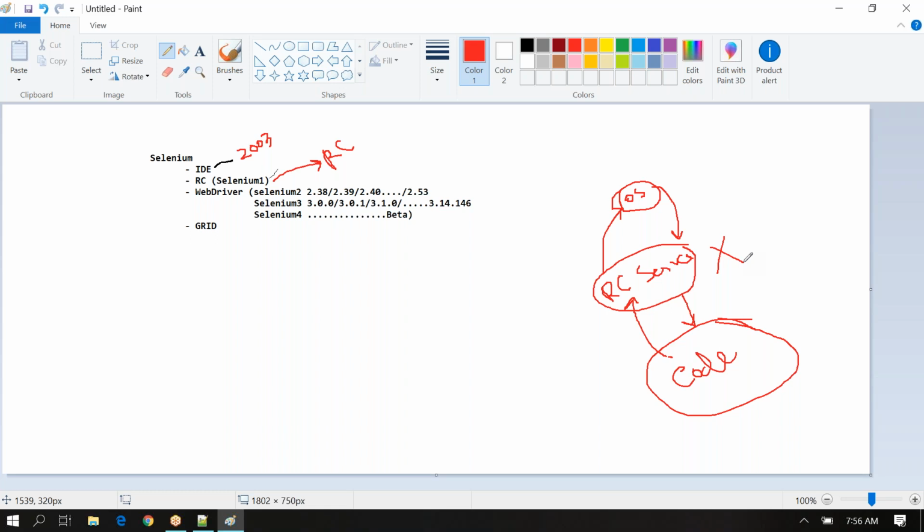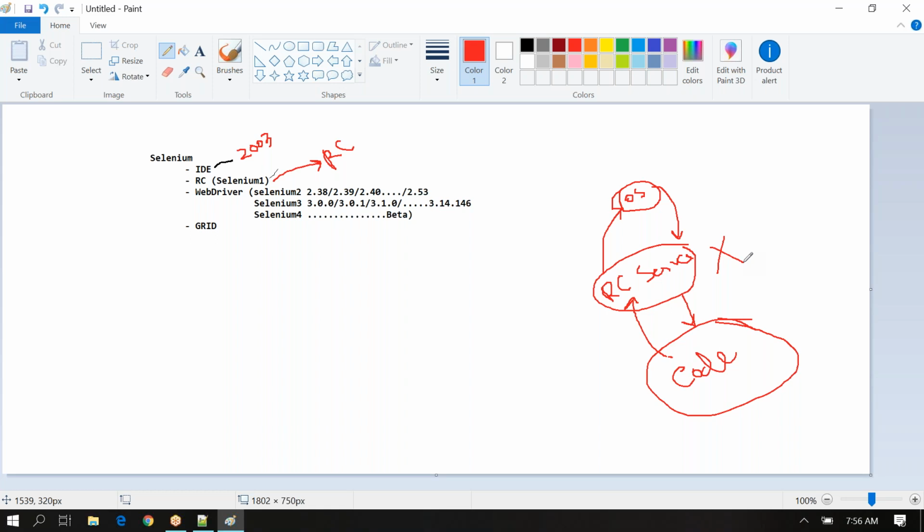What people normally do is, before leaving the office, or in the office on some other machine, they run it, and at the end of the day they check. Now, your 6,000 scripts take say 5 hours to run. If the server crashes within 2 hours, your code will not run, right? So there are a lot of issues.